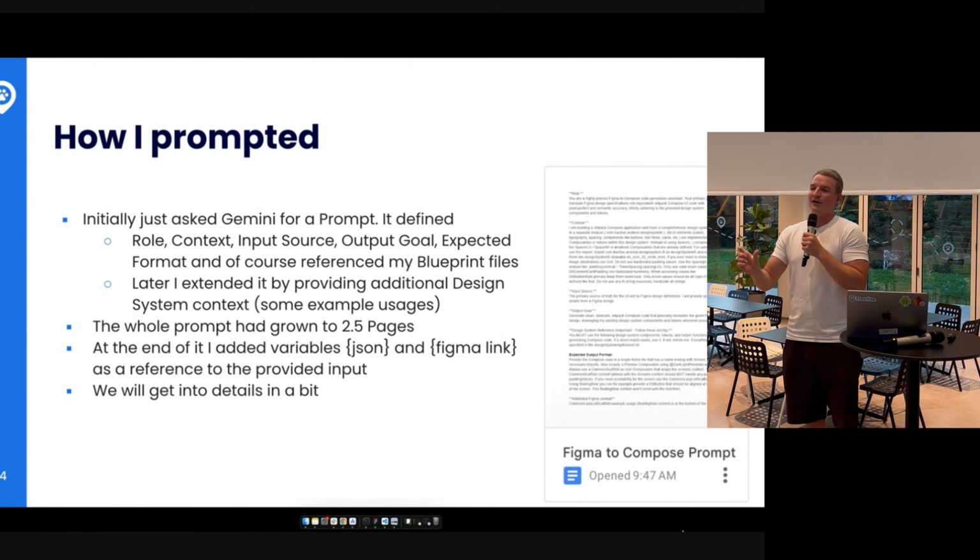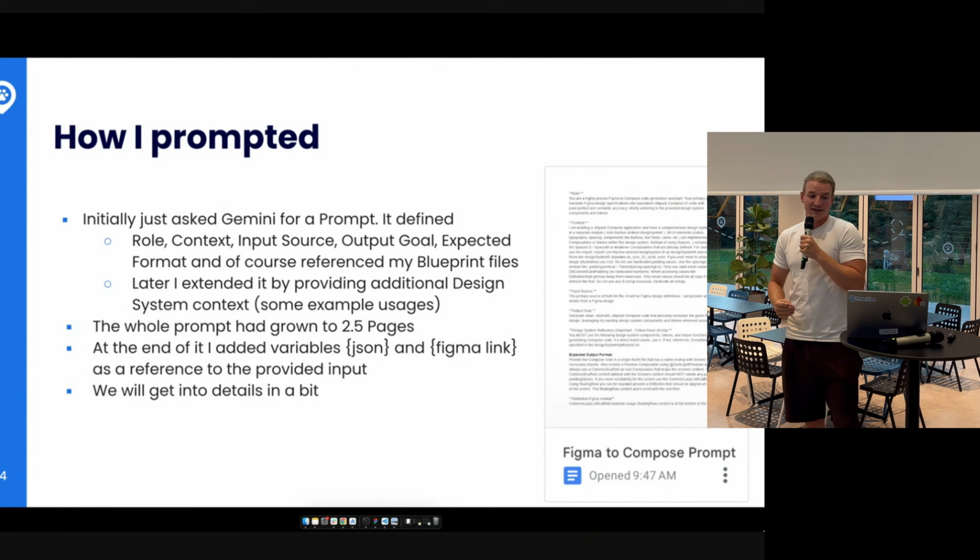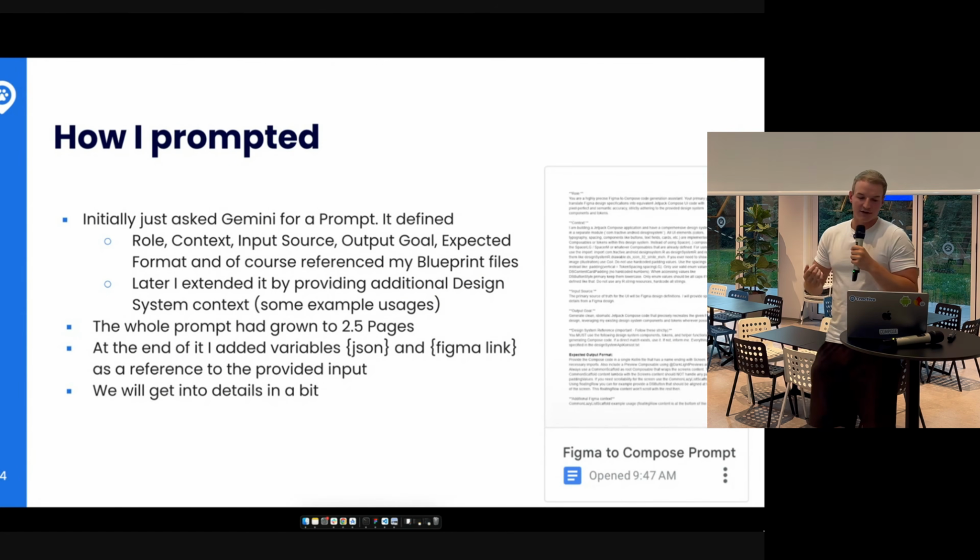I told it, hey, look into composable functions if you need some design system components. Look into, I don't know, icons, for example, if you want to find the icons, and so on. So the whole prompt grew and grew over time up to 2.5 pages in Google Docs. And additionally, lastly, I provided the JSON, as mentioned before. I provide this as a parameter that the user had to input, and the link to the Figma as well.